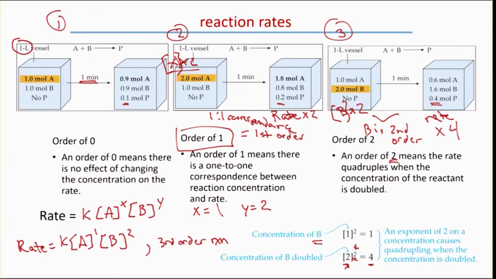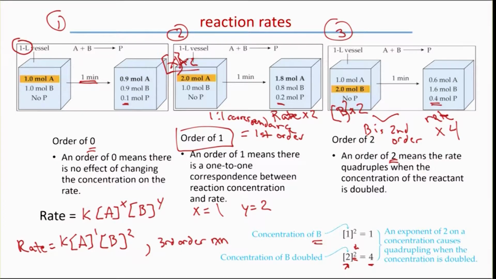One thing we didn't talk about was the zero order, and this happens when you double a reactant and then you look at the rate and the rate doesn't change. That means that the reactant you were increasing in concentration has no effect on the rate. It might not be involved in the slow step of the reaction. So you can keep increasing it, but since it's not involved in the slow step, it's not affecting how fast this reaction is going. That would happen if you increase the reactant and there was no increase in rate. I'm sure there'll be some other ones where you'll see that in action.